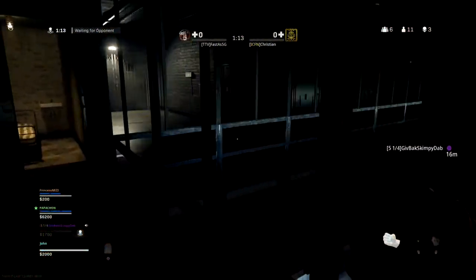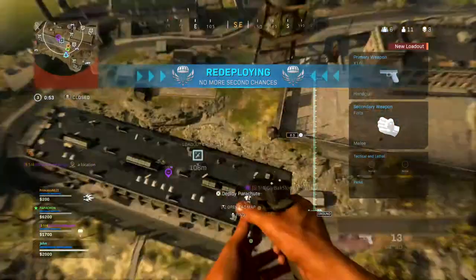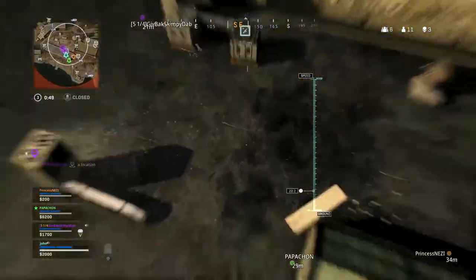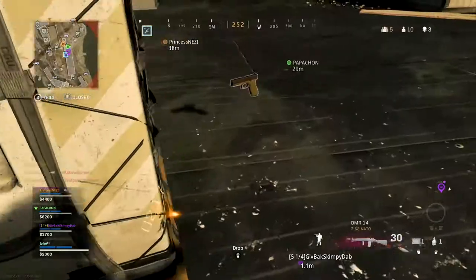Oh, we're in the gulag, John. Yep. Oh wow, I won! Alright. Yeah, I'm gonna get my loadout again. I'm gonna get ghost. Hey, let me get that DMR, Chris. Let me get that DMR once and for all.